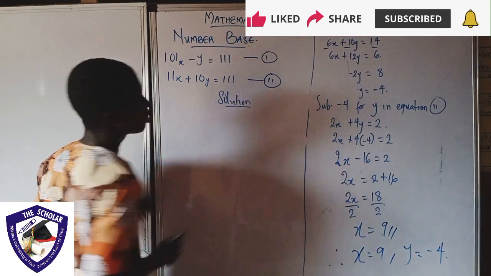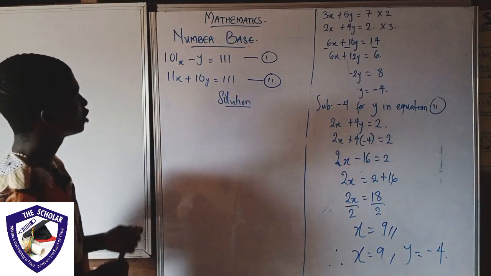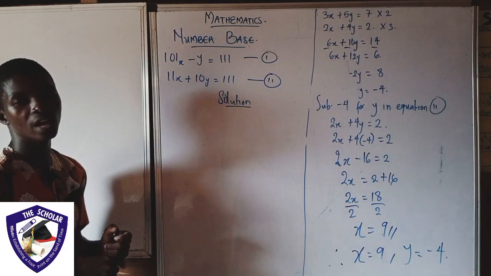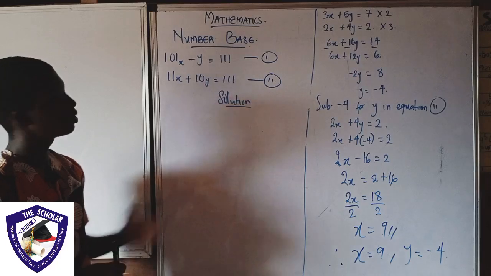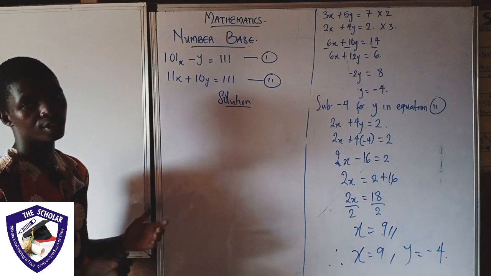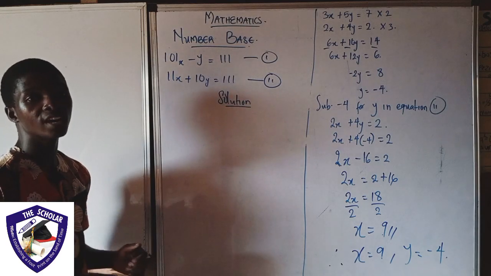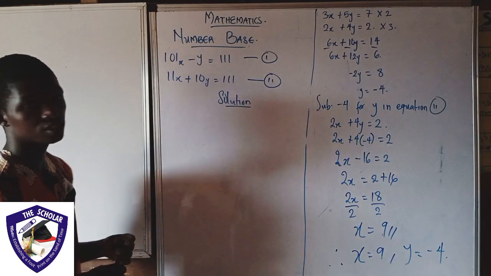So I have to find my real equation 1 and my real equation 2. Now, this case here is kind of different because our first question we have them in base 10. But here we have our question in base 2, so we need to convert them to base 10. So we follow the same pattern.